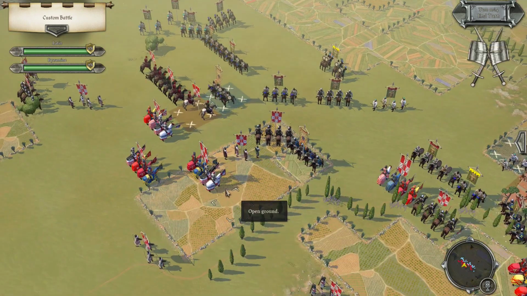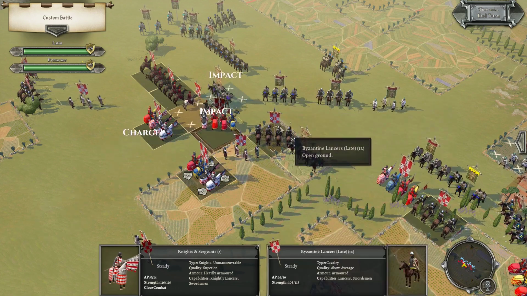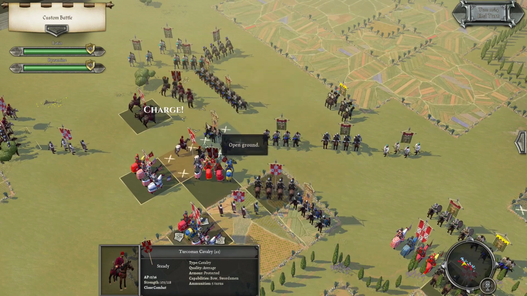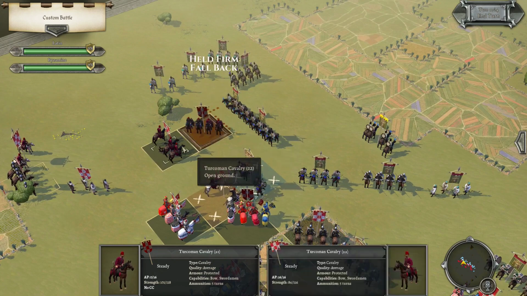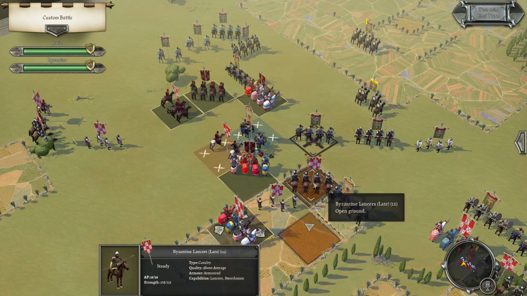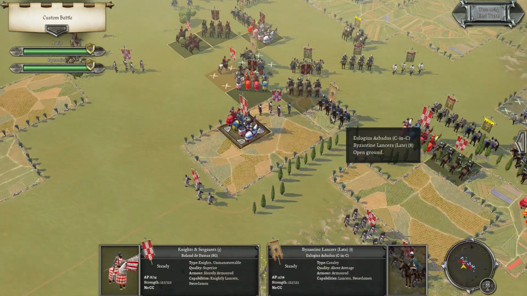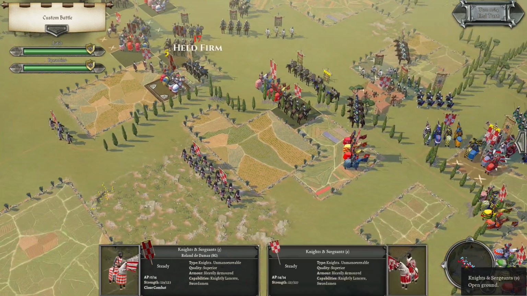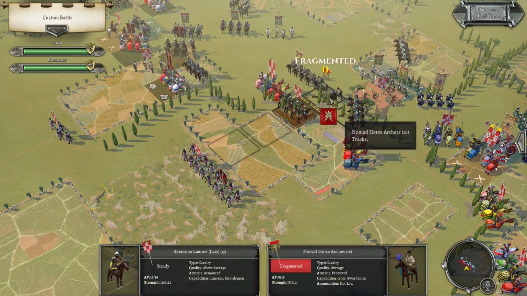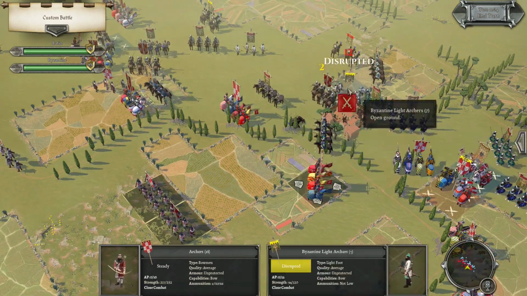Okay, we have some wiggle room here, so step 1, crunch. Okay, then you push out of the way. Shove these along. Impact. Crunch them. Fragged. Invading. That's kind of a shame.